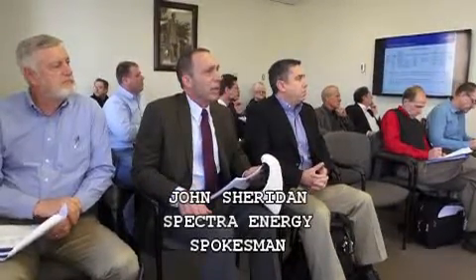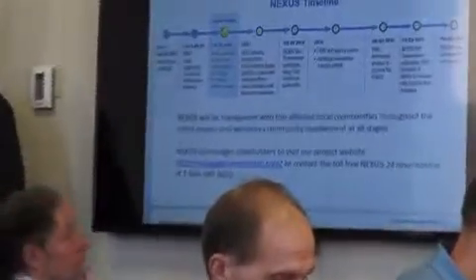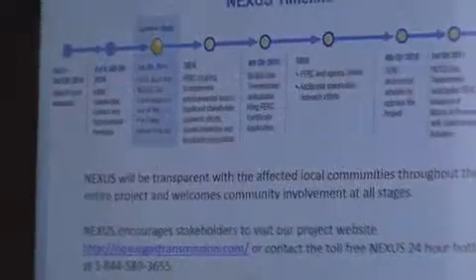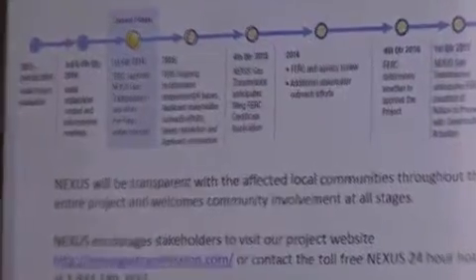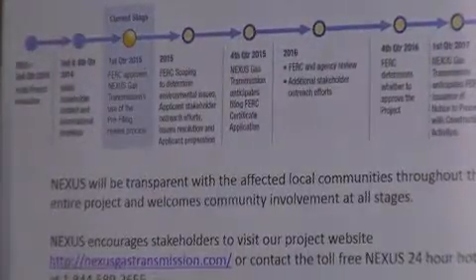Playing into our outreach and the 600-foot study card that we introduced to the community, back in the third and fourth quarter of last year we sent out landowner letters to landowners along the utility corridor, introducing the project and then asking for survey permission. That survey permission allows us to get boots on the ground to do the necessary environmental and cultural research that we need to do, which enables us to put that information into an application and ultimately file with FERC.